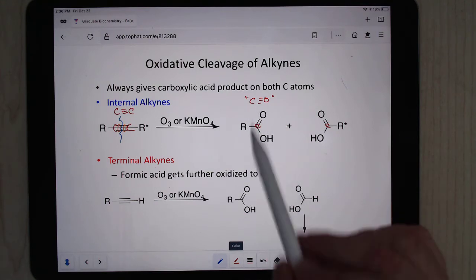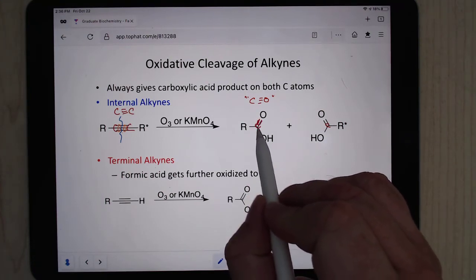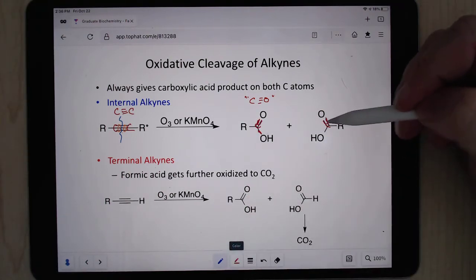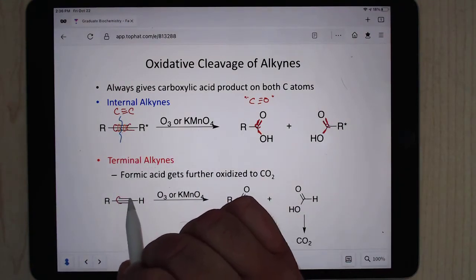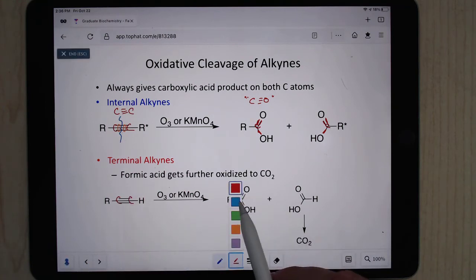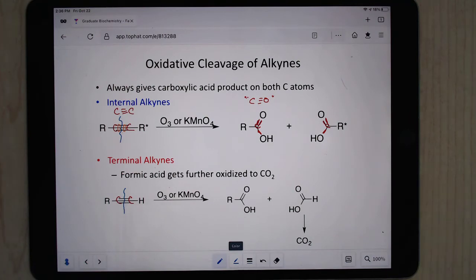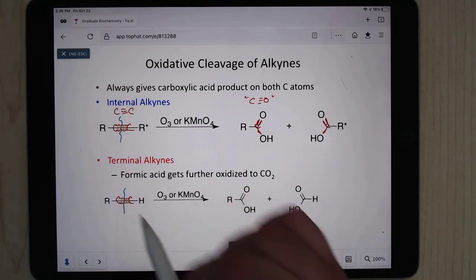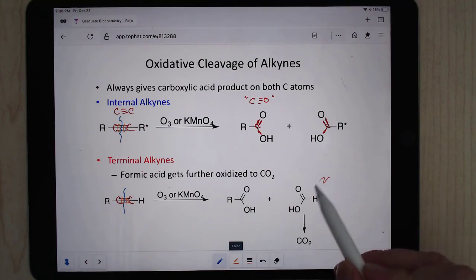So for that, if we make a carboxylic acid, we've got this one, and this one. So we're going to make it on both sides. So slice this. If you're here with the terminal ones, however, you have an extra complication. We're going to slice it just like before, and put oxygens on either side on those 2 carbons. The problem is, all we've done is we've sliced it. The problem is this is unstable.